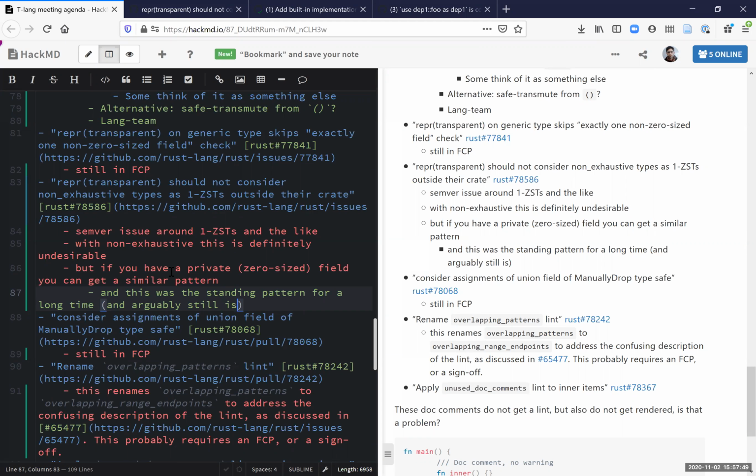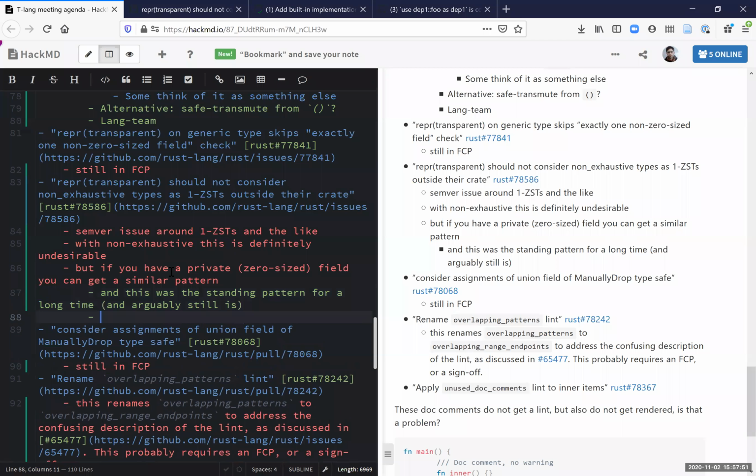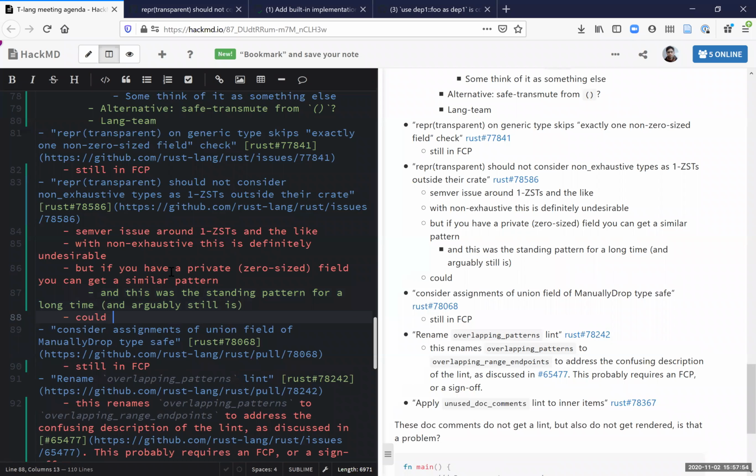Okay, so say on the existing issue, help wanted, we'd like a future incompatibility warning about this, or you included the private ZST cases. Yeah. And then we'll see how bad the impact is.